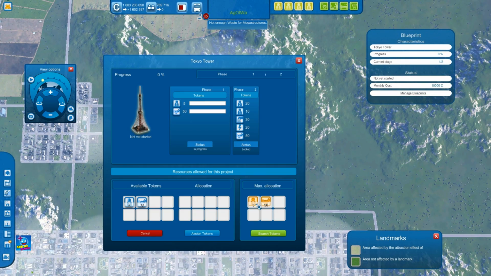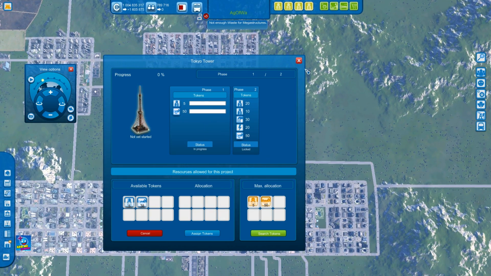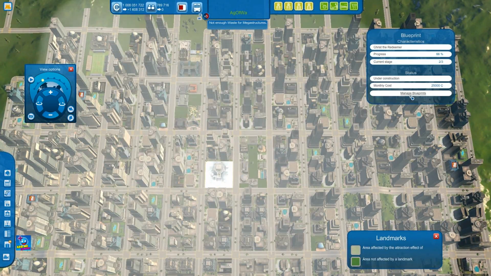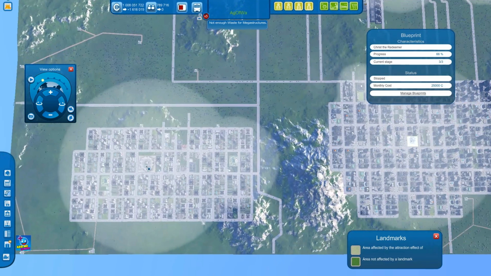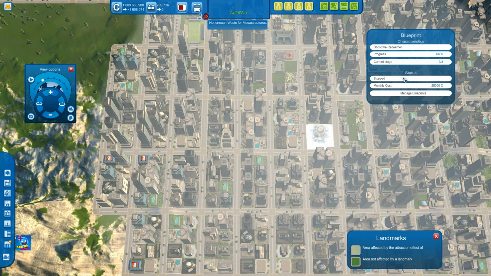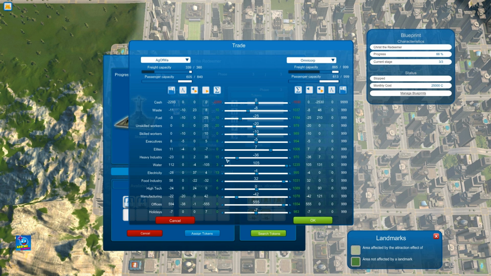So what do you need? You need... It's on the next stage. Wait a moment, let's give you this. Assign tokens. And are you on the next stage? Yep, we are starting construction for the final stage. So here we go, third stage. Electricity, we require 20. Executives, I have 5, I need 10. Manufacturing, 30. I don't know if I can import enough.